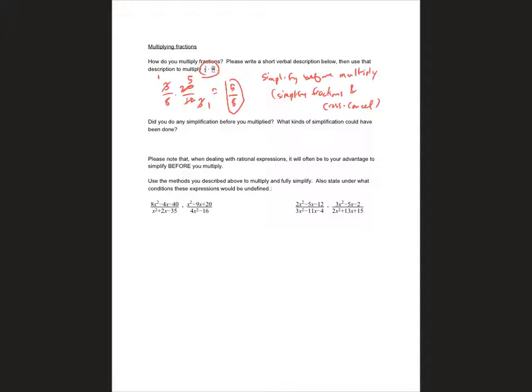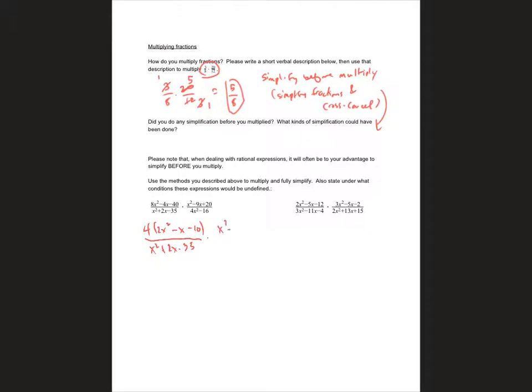Now, we're going to do this with some rational expressions. So I've got a bunch of quadratics here on top and bottom of both of these problems, so we're going to start by factoring them. And the first thing you always want to look for when you're factoring is a common factor. So on top of this first one, I have a common factor of 4. So that's going to be 2x squared minus x minus 10. And on this bottom, there's no common factor, so just for now I'm going to leave it. I could factor it now if I wanted to.